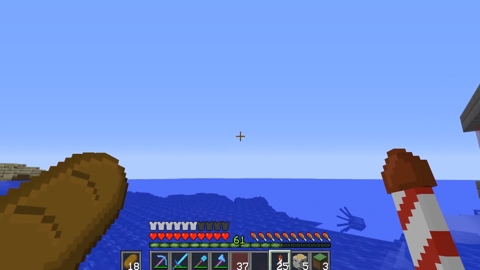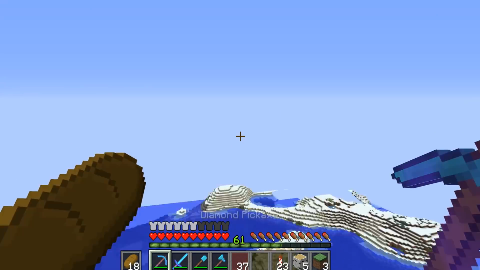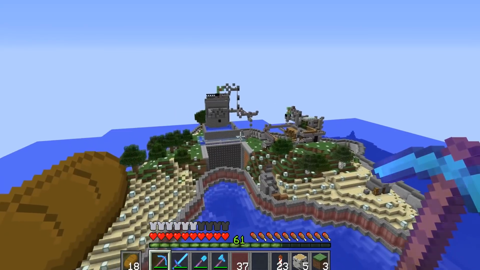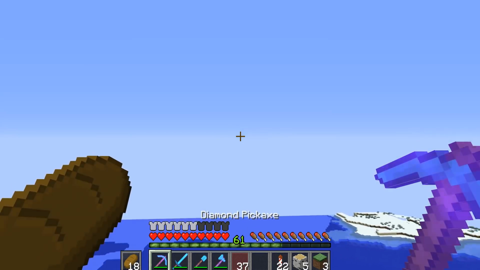So let's try and take off with the elytra once again. And here we go. Alright, that looks pretty industrial. That looks very industrial. It kind of looks like, I don't know, it looks like a military compound.